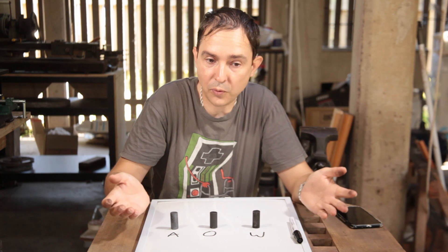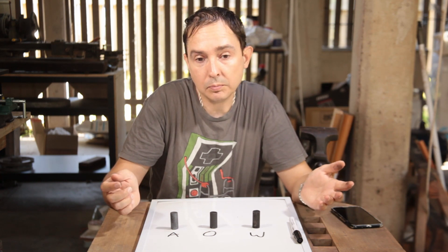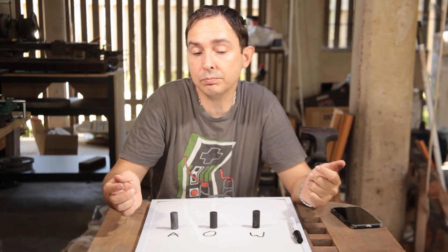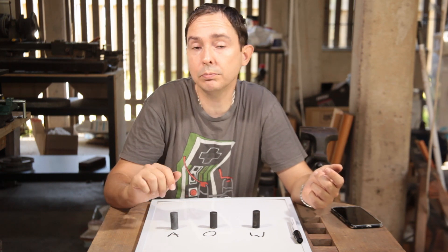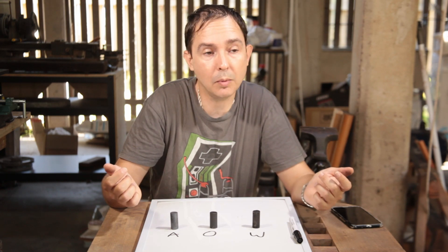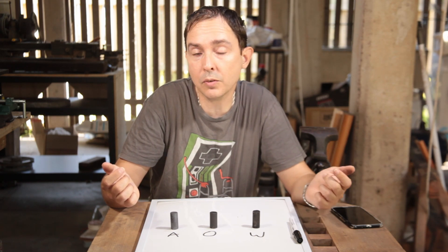So we get as tough a piece of steel as we can, and hopefully we'll get some reasonable life out of it, and the giveaway winner likewise gets a reasonable life out of it. Because I'll be making two — one for myself, why not? I don't have a good square punch at the moment, so this will probably end up being a slightly better square punch than what I've got currently.